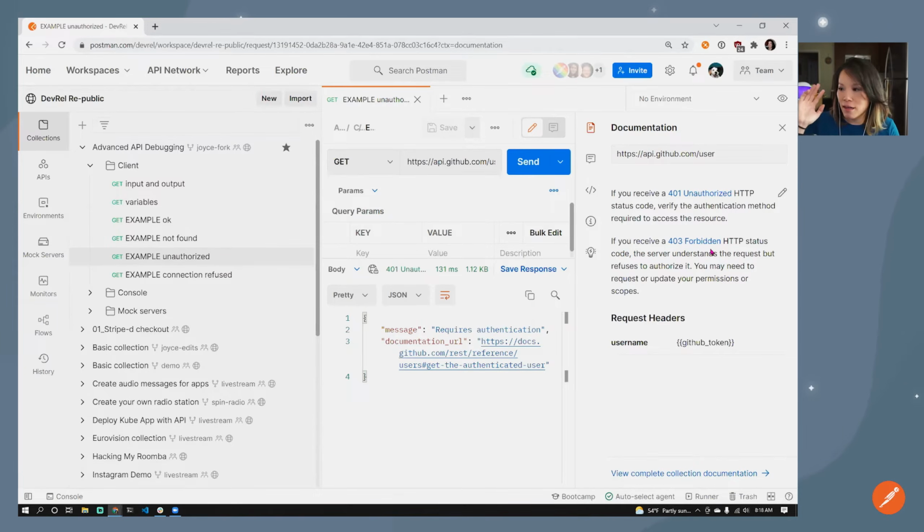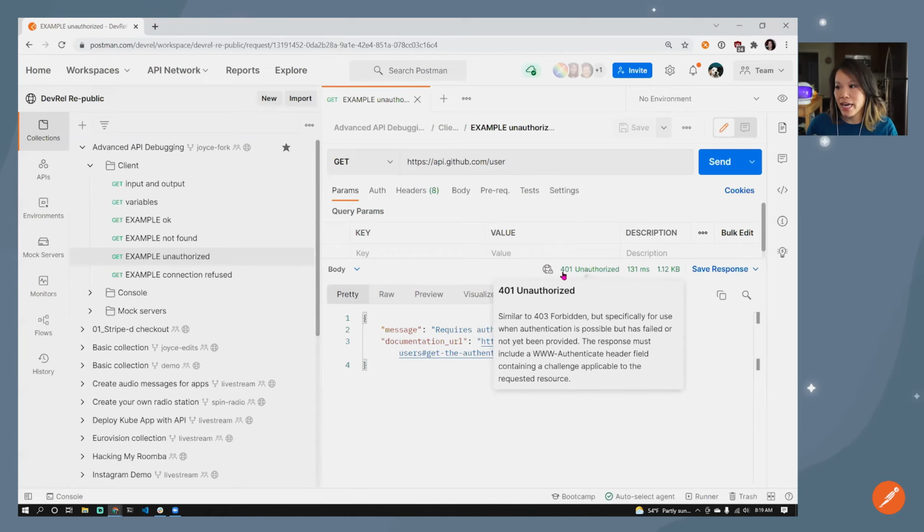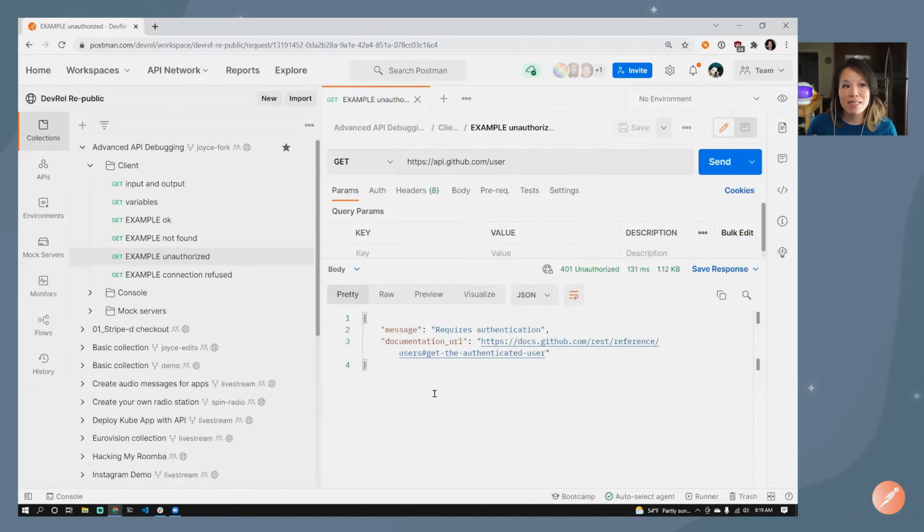So, I should mention all of these HTTP status codes are based on what the API engineer wanted to return. So if they wanted to return 200 OK in every case, that's not going to be helpful. So if you're an API designer, of course, try to make use of status codes that make sense, that are canonically useful, and also your error message. So GitHub has not only used a nice HTTP status code in their response, they've also included a documentation URL.